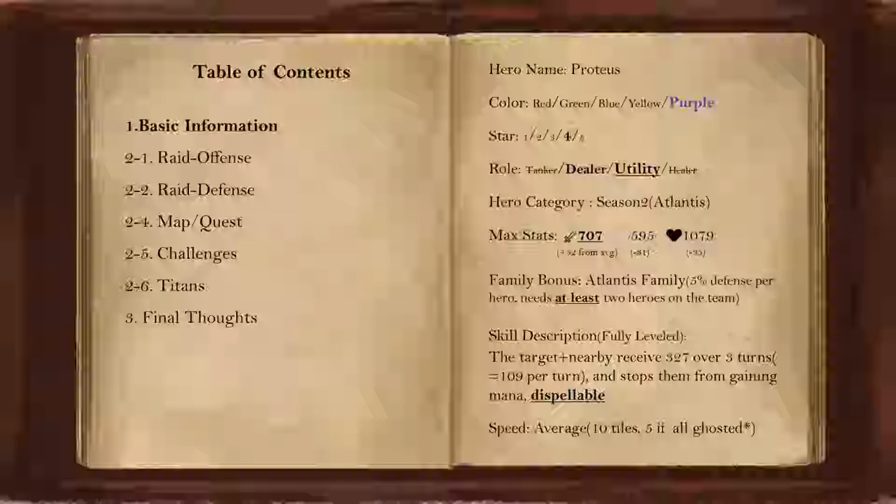So this is a dispellable skill, so you gotta time it right. If the defense team has a dispel hero, you want to go after them, or go before they can charge up their skills. Speed is average, which means it's gonna take 10 tiles, and 5 tiles if all tiles are ghosted. By ghosting I mean sending the tiles into the lane where there's no enemy. You get double the mana you usually get.